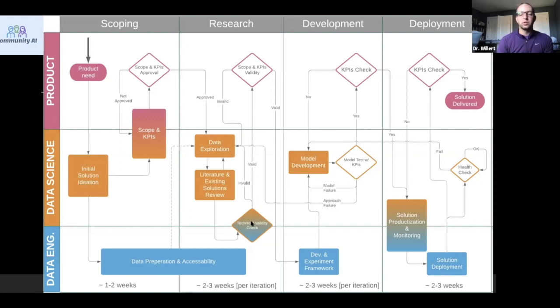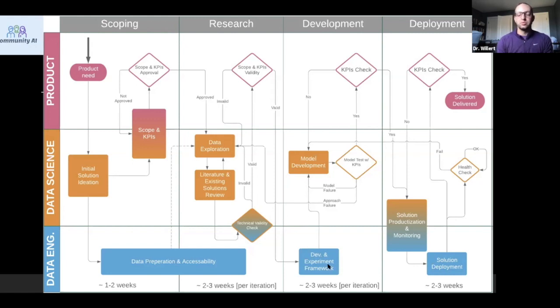And then before you really go into the heavy development phase, you want to do a technical validity check. Basically here, you want to make sure that you think the project's going to be successful. Because if it's not, especially in business, you don't necessarily want to waste your time and money developing something if you don't think there's a high probability that it's going to be successful.